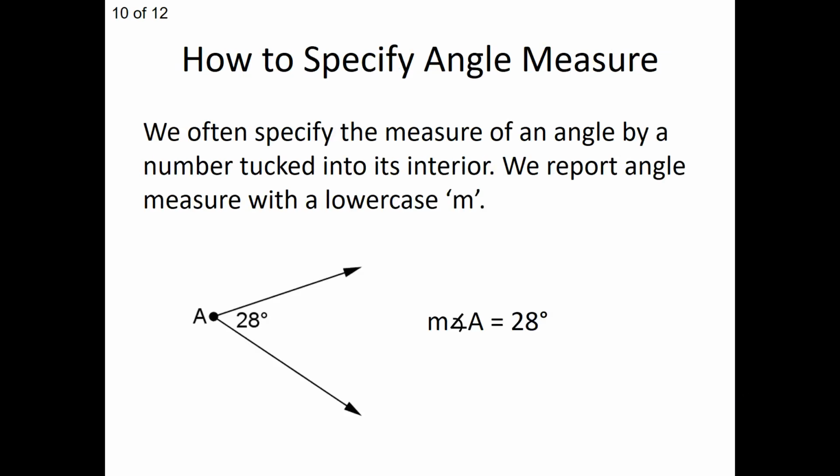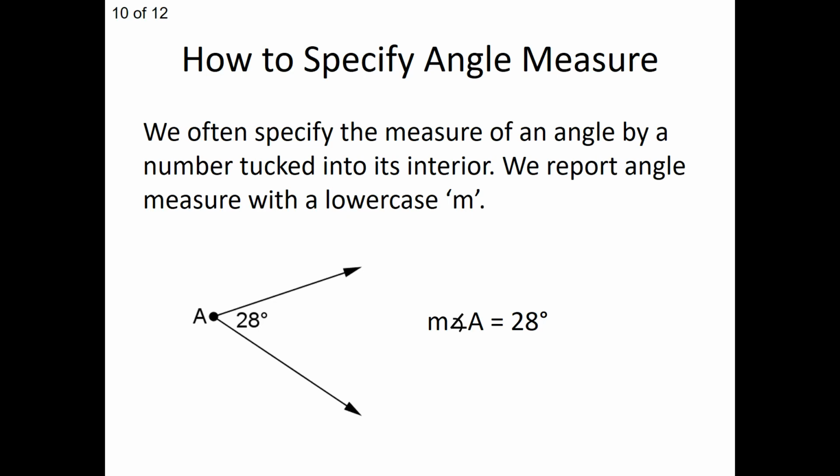Now, let's say I give you an angle and I want you to know what the measure of that angle is. How can I let the reader know where the measure of that angle is? I can tuck the degree measure of that angle into the mouth. So you want to be very careful to distinguish whether the number inside the mouth of the angle is the name of the angle, like we saw earlier, like angle 1 and angle 2, or rather it could be the measure of the angle. So in this case, I have an angle of 28 degrees. So watch for that degree marker, which denotes the unit of that measure.